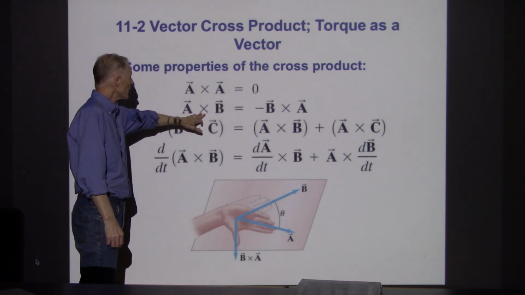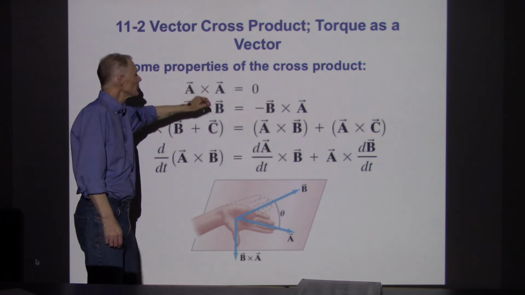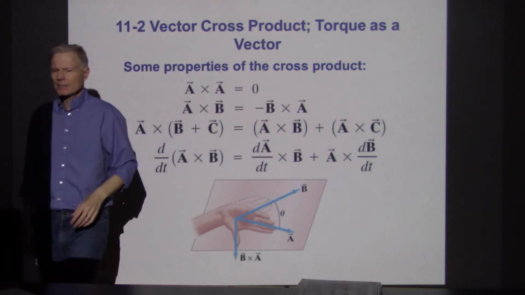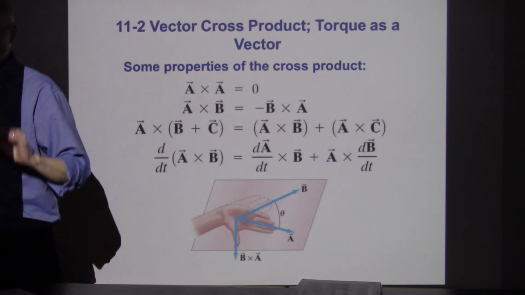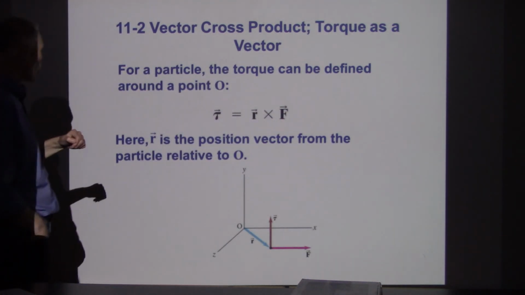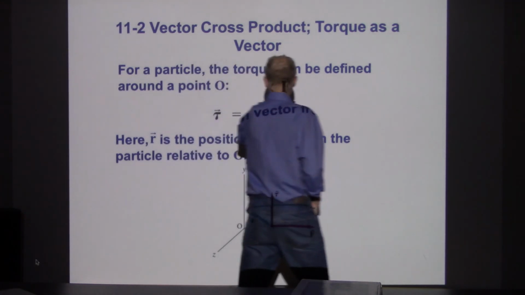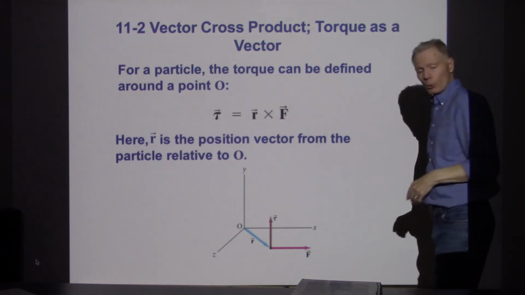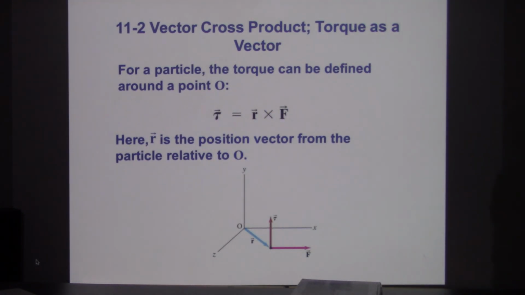If we take a cross product and we reverse the order, then we have to remember that there's a minus sign. So the definitions of cross products have to be written carefully. So when we write torque is R cross F, torque is not F cross R. It's got to be R cross F. The way that we've defined this, we need the lever vector to come first.